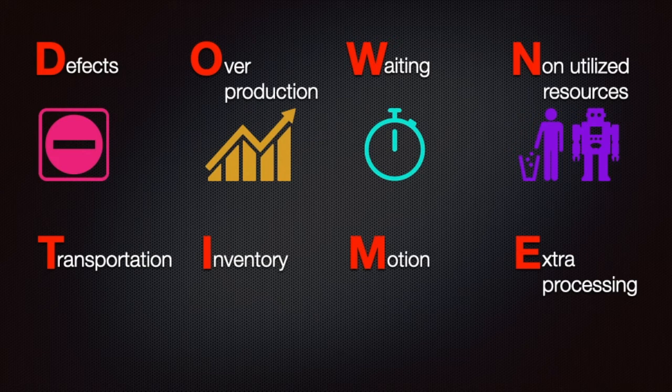All right. So from the office side, software is one of those things that most people can have a waste and not utilize the software capabilities. So for example, like Microsoft Excel, there's so many things that Excel can do with formulas and different things like that. Most people don't even realize that. And it can make your organization much more efficient in terms of analyzing data and crunching numbers, seeing things from a chart perspective, visually. It's just so much that you could be missing out on because you're not utilizing the software. And then from the service side, it could be a new technology, maybe like a developmental medicine, it could be anything like that. And the people as well, not utilizing the people. All right. So that is not utilizing resources or talent. That is a waste.